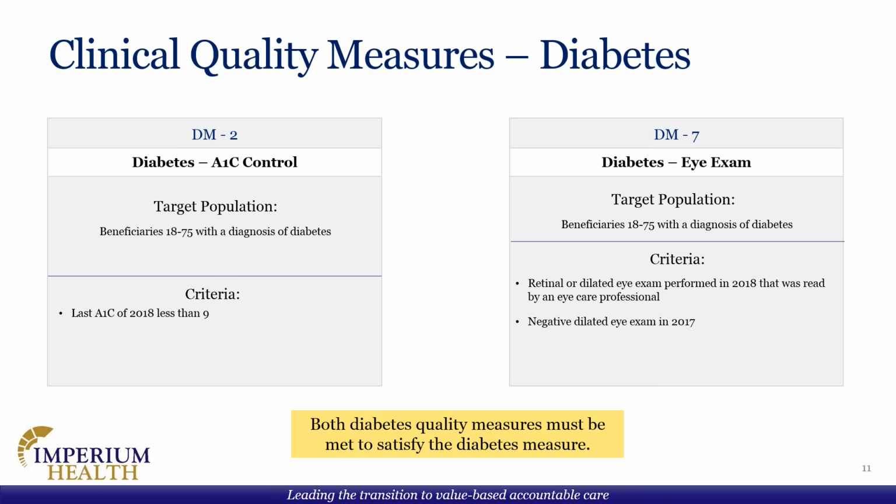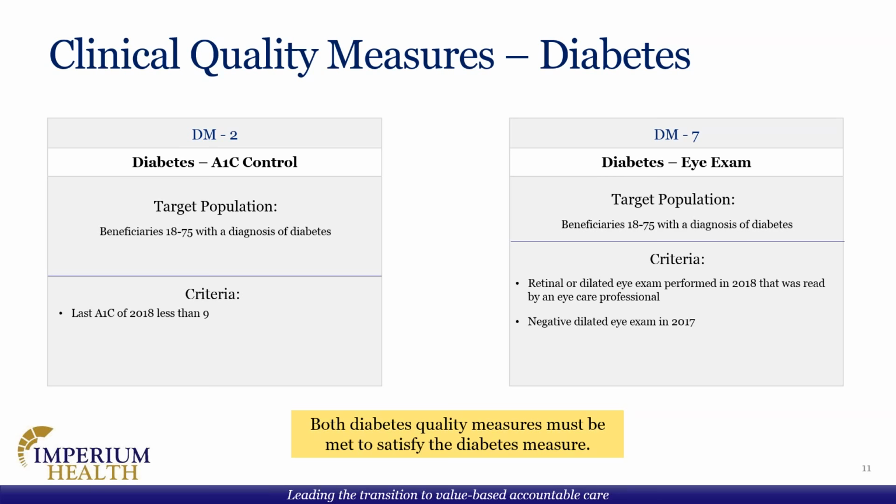The diabetes measure can be a tough one because it's essentially a composite or a 2-for-1 measure. So it's important to not only do well with our controlling A1Cs for that diabetic population, but it's important that we make sure that those diabetics are getting their regular retinal or dilated eye exam. For the A1C measure, we need to make sure that the last A1C of the year is less than 9. One of the tips that I would always have for this is to try and make sure that you're doing a regular A1C on your diabetics at least every 6 months, or recommend the patient gets their A1C checked at least every 6 months. And potentially recommend that those diabetics be referred to a diabetic educator.